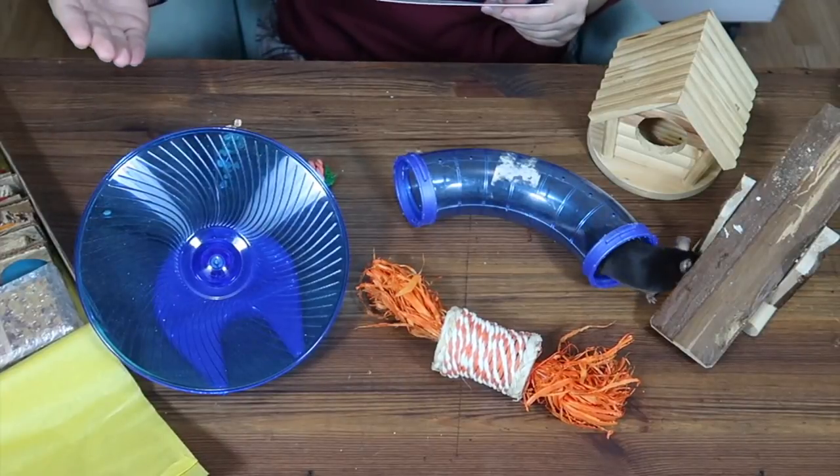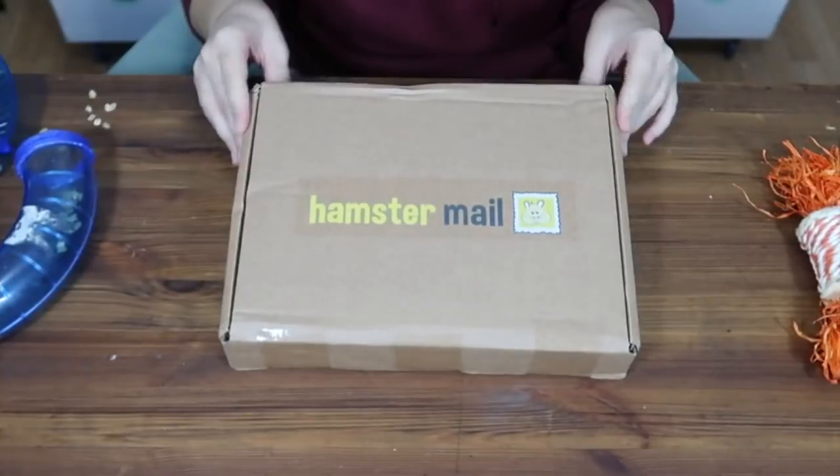Oh, I just put my hand in a really wet poo. Hey guys, today I am back again with another hamster mail unboxing with a slight twist. Not only do we have your recommended dose of Zinc joining us today, but we will be opening not one but two hamster mailboxes — both the September mailbox and the October mailbox. Not because they arrived late or anything, simply because when I got them I put them on a shelf and then totally forgot about them. Once again, I am a moron. We are all aware of this.